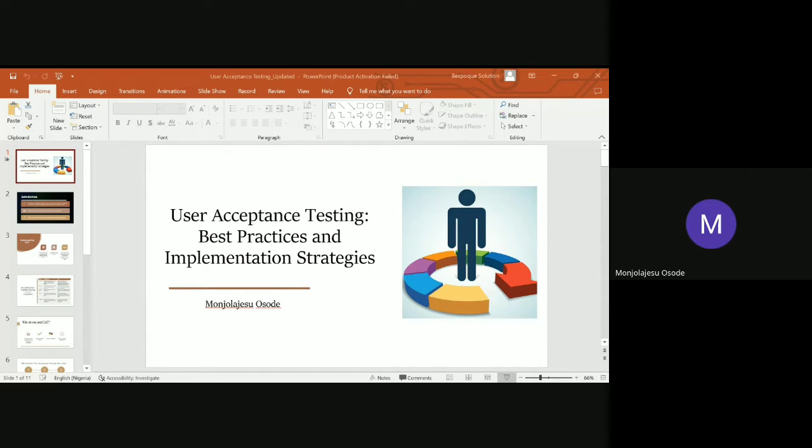UAT plays a vital role in ensuring product quality and customer satisfaction. Even though you might have exciting features, or your app is very user friendly and everyone can navigate through it, and you think everything is cool, it's not for you, it's for the end users. So you need to know that what you've built is satisfactory to your audience.